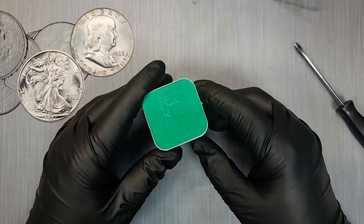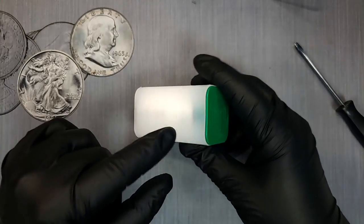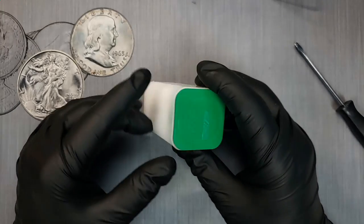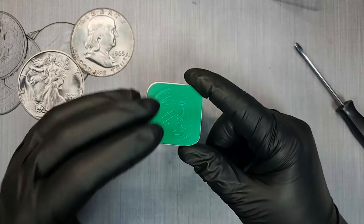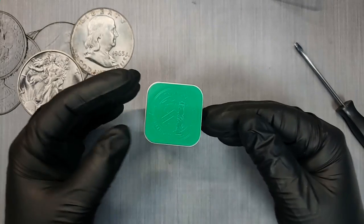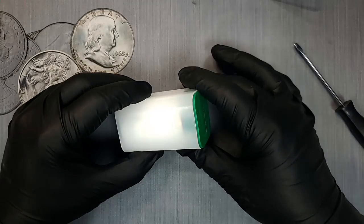That being said, I have stored a lot of Silver Eagles over time and I have noticed that even with these tubes, as much as they have been getting better over the years at keeping air out, sometimes it's not perfect. So a lot of people will tape around the edges just to add an extra layer of prevention from keeping air getting in, even if the tape is just used to keep the lid tight and down on top of the tube.